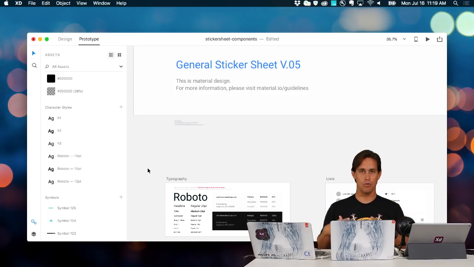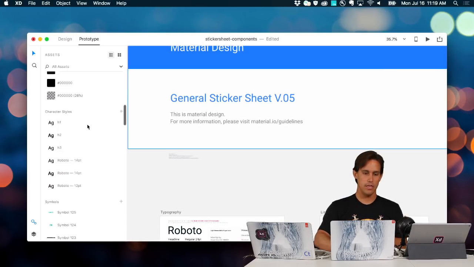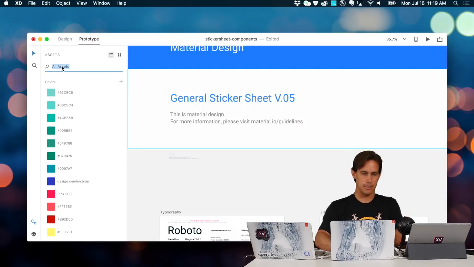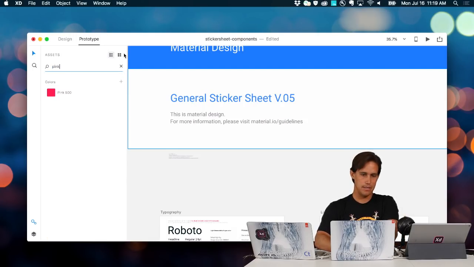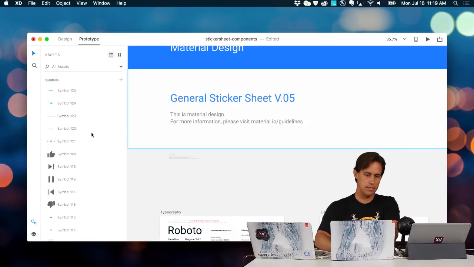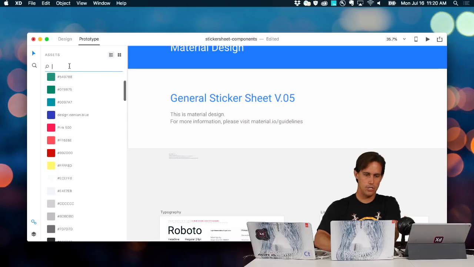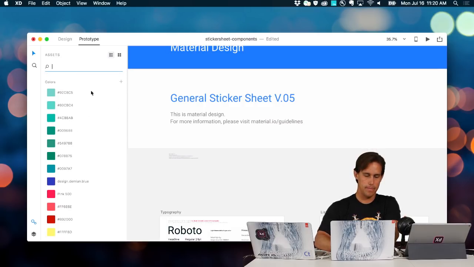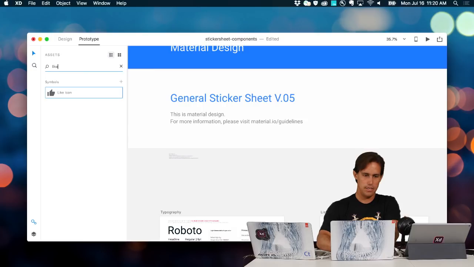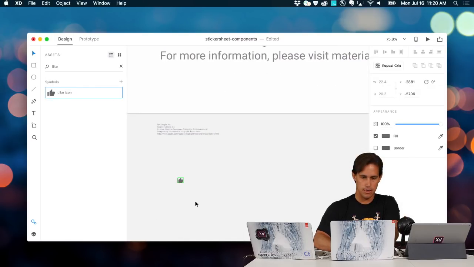We have a very cool and talented dedicated team focused on the assets panel, on design systems, and this will evolve. The good thing here is that now that I have that pink, I can search and it finds it. This is also true for symbols, right? Let's say this is an icon, I can search and go there. And as you can see, I can now drag that symbol here to my project.